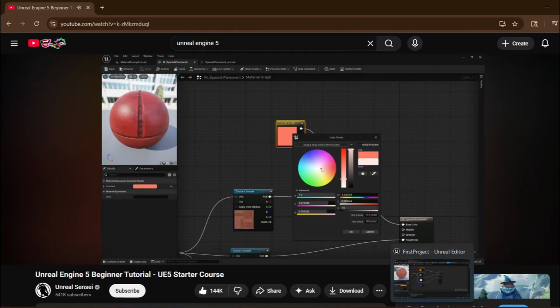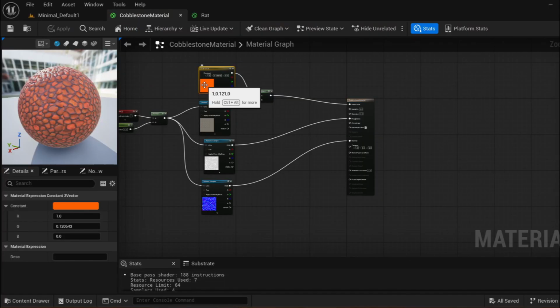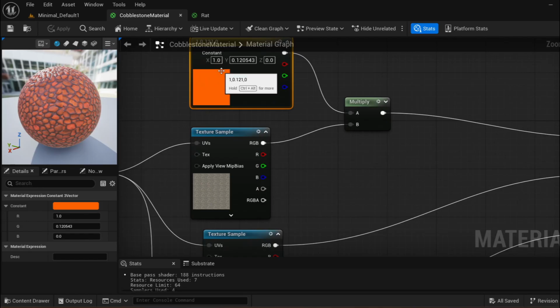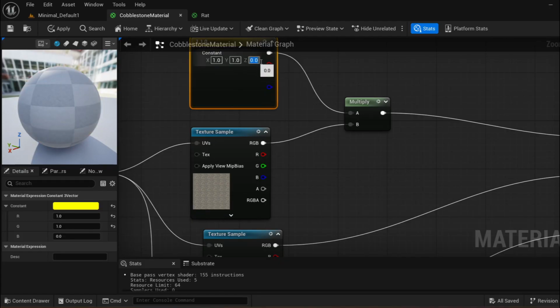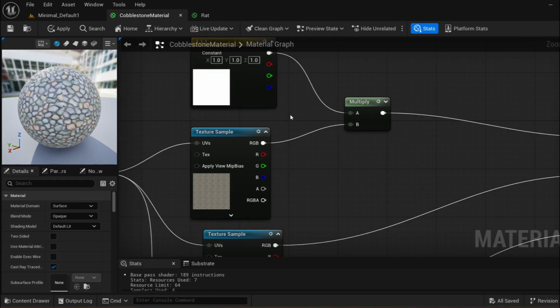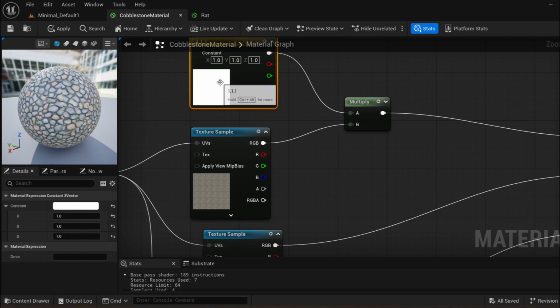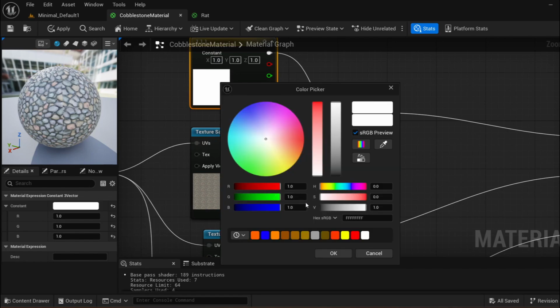Hold up. That's something I don't think I remember. So, make it 1, 1, 1. It goes back to its default color for RGB.